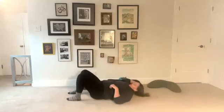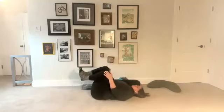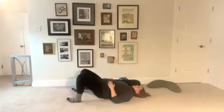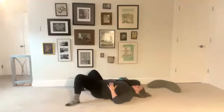Once you're there, you can even hug your knees towards your chest, give yourself a little squeeze. And then you'll drop your feet down towards the ground, heels to your seat, just a little bit wider than your hips here. So that's key, so you have a little bit of a wide stance. And you can keep your hands on your torso here. It feels really nice to ground down, but then just let both knees rock over to the right.